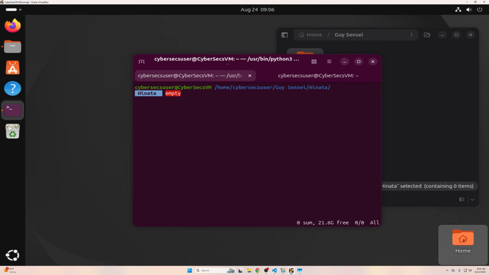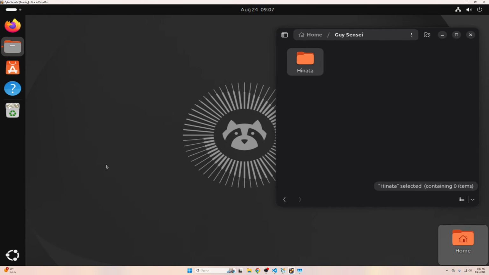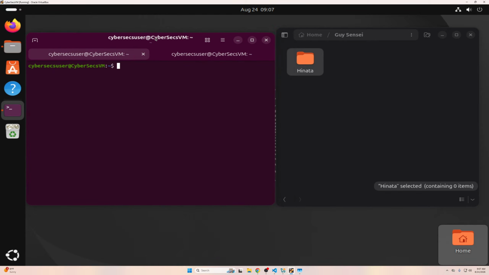How do I get to bash in here? I want to open with. I think we'll just stick with the bash prompting. Ranger is really cool for navigating, though.